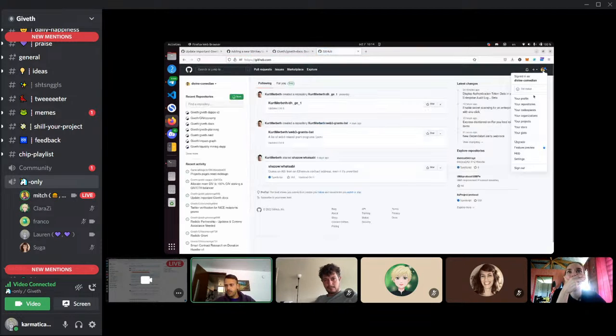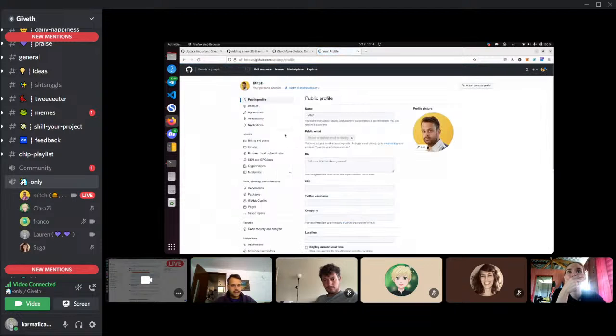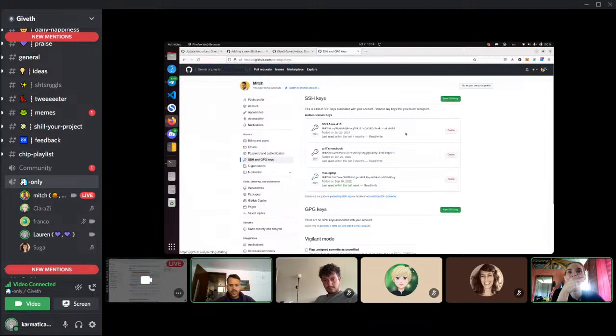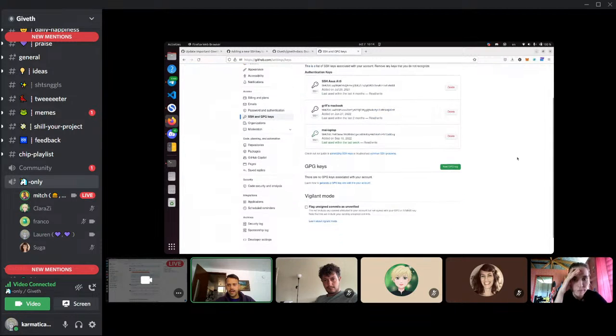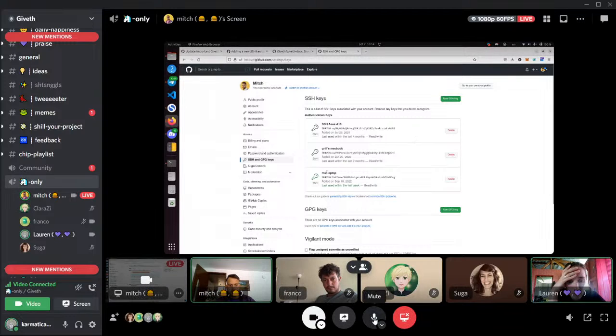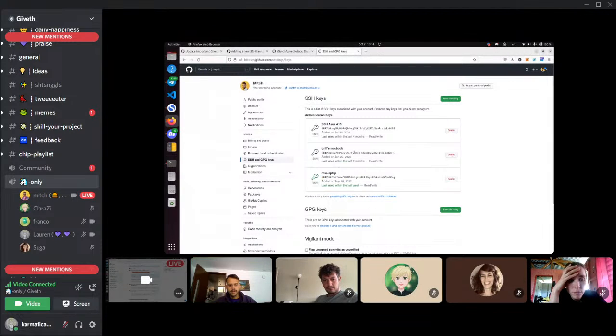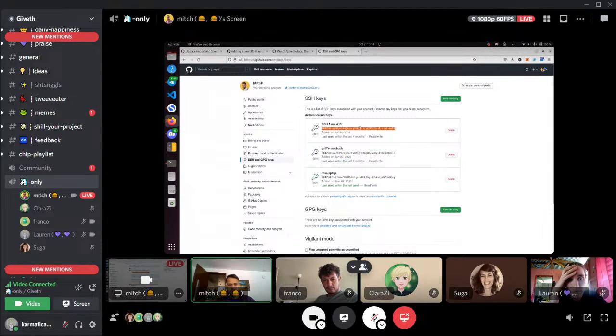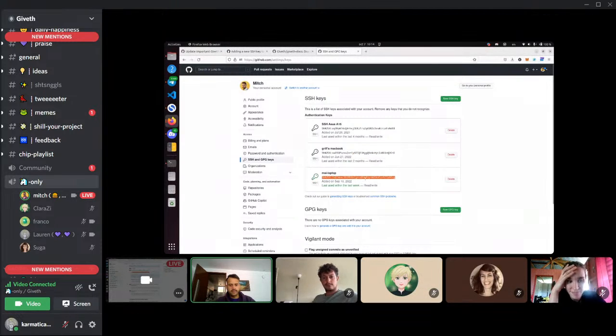Basically, you will go into your settings, and once you have your SSH key, you're going to add it in through this tool here. You can see I have an SSH key. I have several, in fact, and they're all linked to different computers. And this is my current one that I'm using.